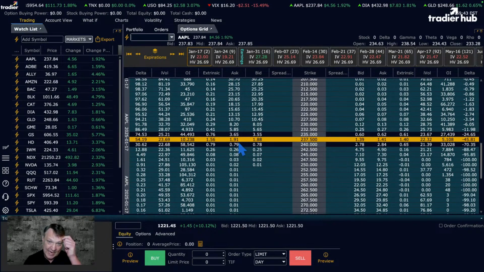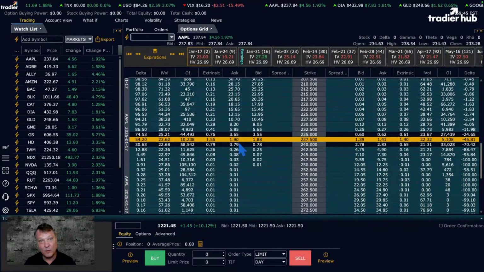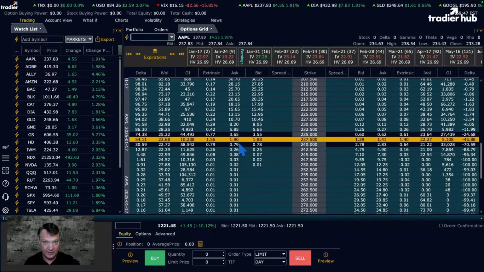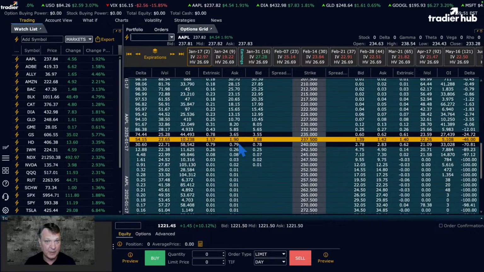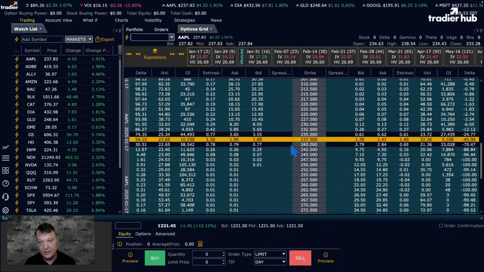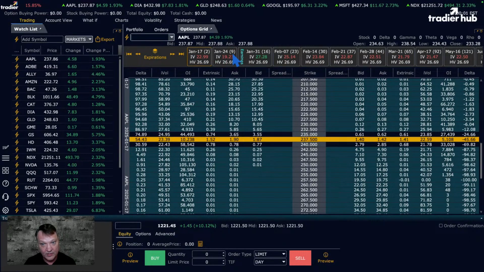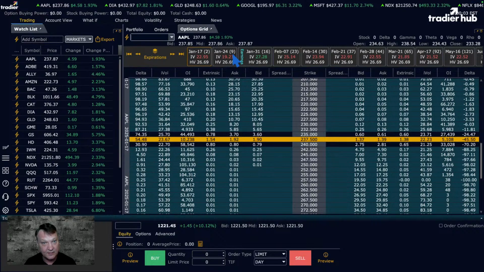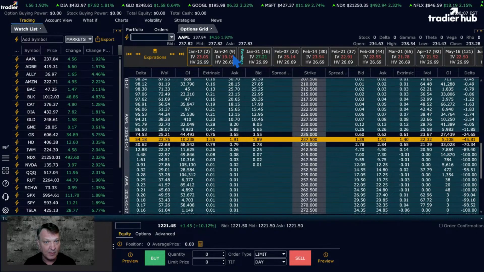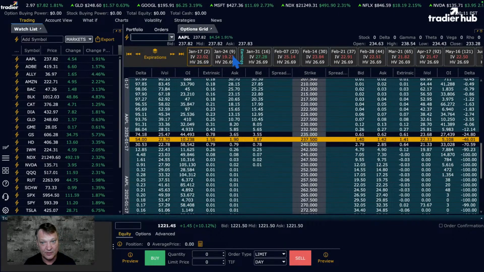Now, ideally, if I'm rolling, I don't want to go out farther in time. I want to go very short, right? I was hoping that contract expired worthless and didn't reach the strike, and now it just did. So this is a 2-day option contract, January 17th. Let's hopefully go out to the January 24th contract and see if we can roll up and out in time and come up with enough premium to avoid the assignment on the shorter term option.